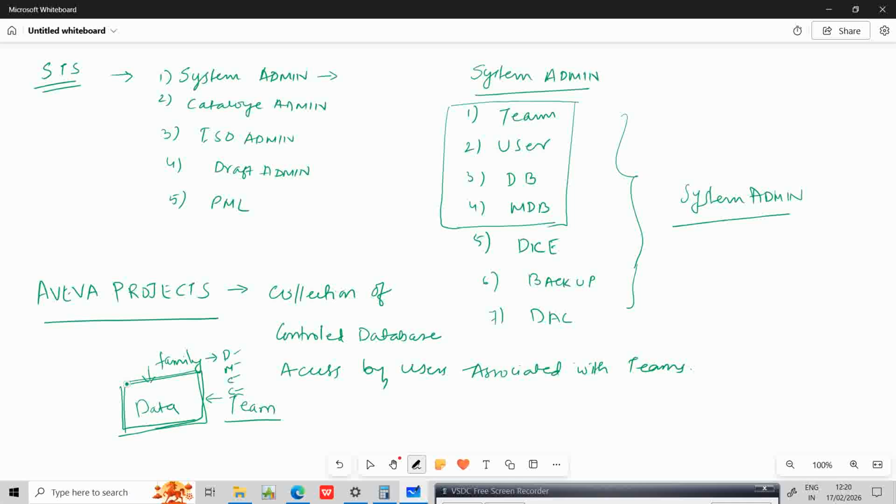You have a main door and a key for the main door, so you have four keys distributed between dad, mom, child 1 and child 2, and all four can enter the house. Similarly, the database is a house, the team is a family, and inside that you have users, who can be father, mother, child 1, child 2, or any user name like Ajay, Vijay, Sonu, Monu, Sita, Mita, Geeta, whatever. This is how it works.